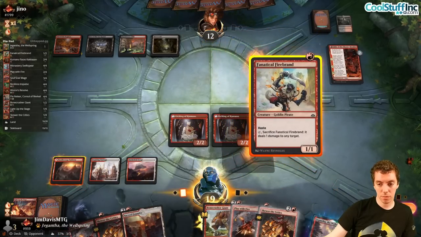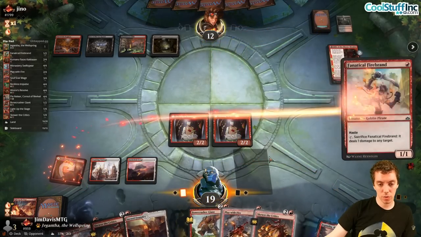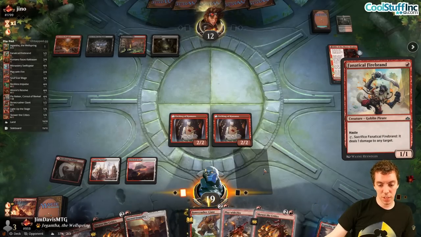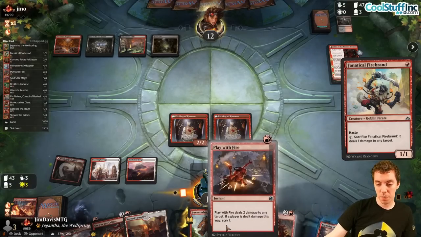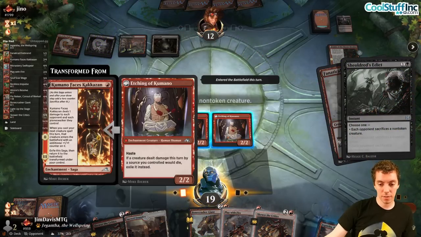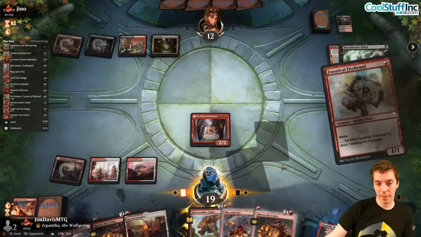Yeah, I mean, just fire up the Firebrand, I suppose. I guess they have a Mutavault, which I can just kill, but we'll see what they do. About to unleash the beast here. Play Sheoldred's Edict. Alright. You got me.